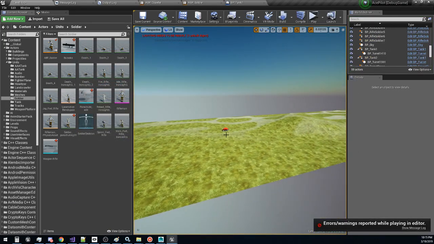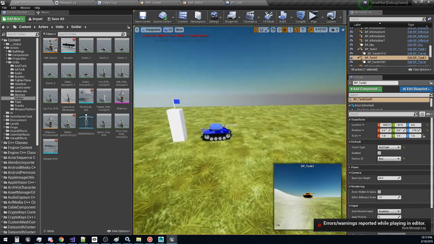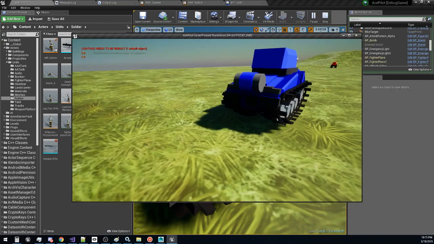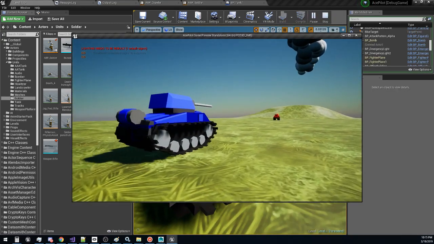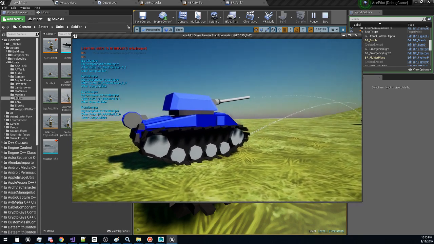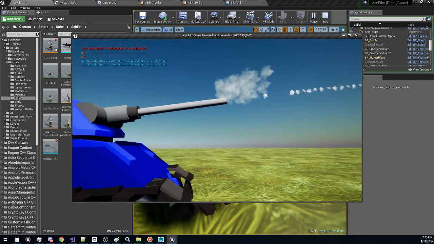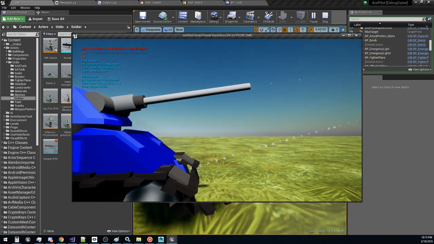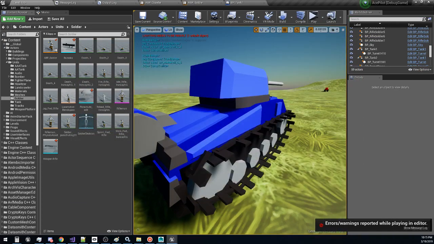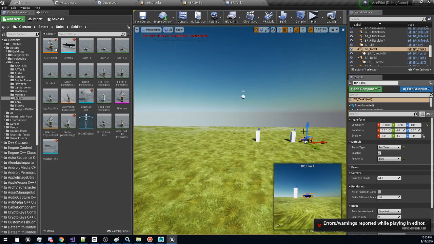Let's actually move this guy back just a smidge so we can actually see their tank treads, because this is something that I put in today, so it's pretty neat to watch. Yeah, look at that. It actually looks like a tank now. Their barrels will also have a cool recoil effect. That's pretty neat.